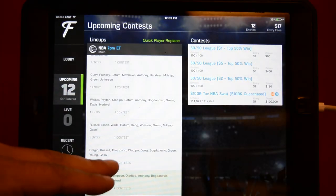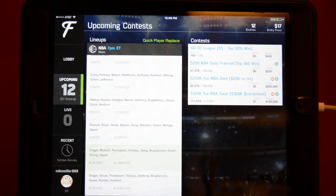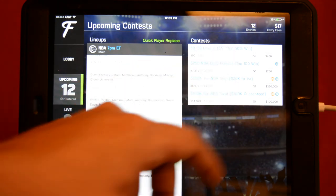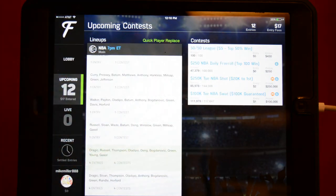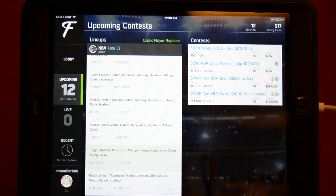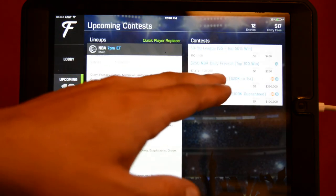Now let's quickly move on to a GPP lineup. You can see I also have this GPP in a $5 cash entry — these are essentially my free-roll moonshots, but I enter them in cash as a hedge. If I lose, I'll still take nine dollars off eight bets. The strategy is to slowly grind out your wins, even when you're trying to take a big stab. Let's go to the $2 tournament lineup.